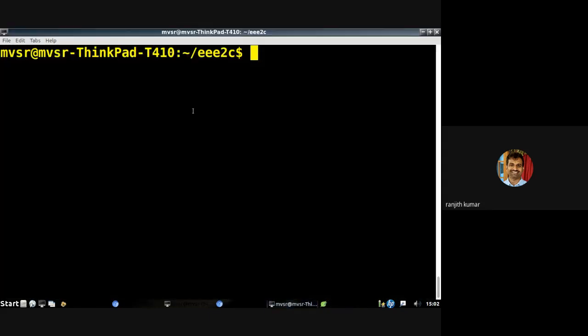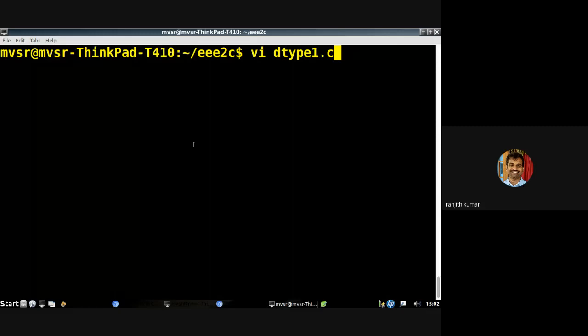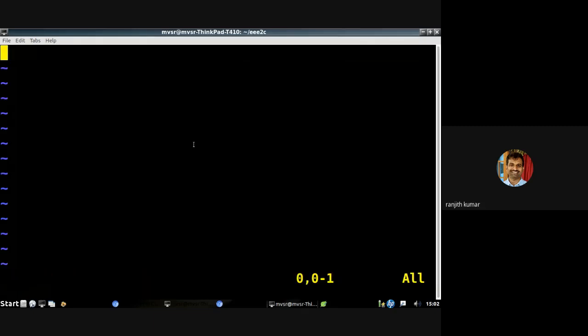Now let us go to the program and do one program on how to create a variable and how to store a value inside. So vi datatype1.c. Always give program names with meaningful names. Don't give your name like Raj.c or Suman.c. Always give a meaningful name, so datatype.c. Whenever you want to enter the insert mode, press i for insert mode.